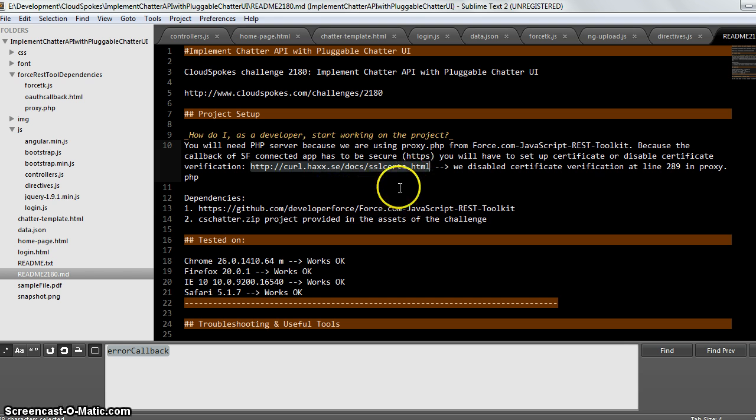I'm not going to go into details here because the point of the challenge was not in login anyway. This is basically connected to the login or to Salesforce. If we pass a session ID or something, we can just skip that or implement the login our way. I also have to note the force REST tool dependencies: the force TK is needed, while the callback and the login JS and login HTML are just for example OAuth login to authorize Salesforce users.